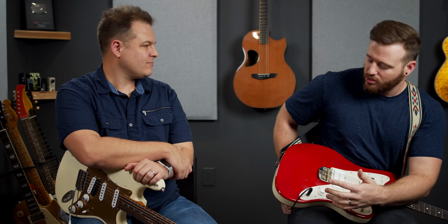Yeah, you can totally do that. I know this is probably super obvious stuff, but these features make a difference. Yeah, and this thing is light, and so what I would do is I'd stick it in my back pocket, and when a song was done, I would unplug, and I could let that thing dangle.